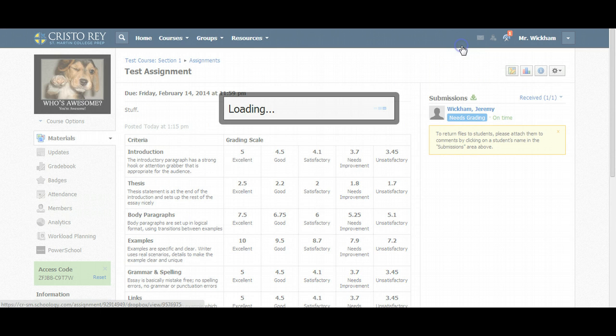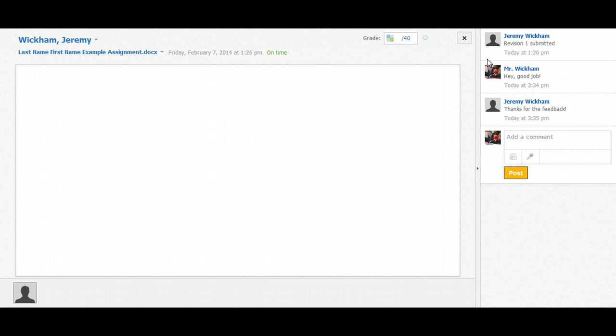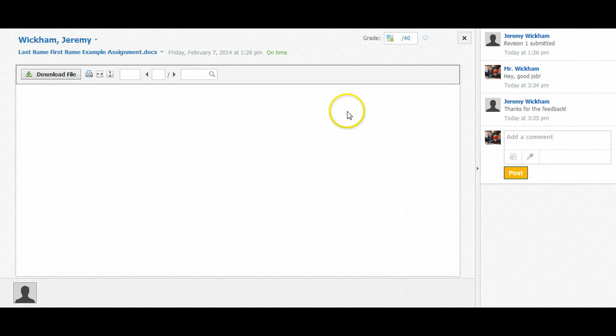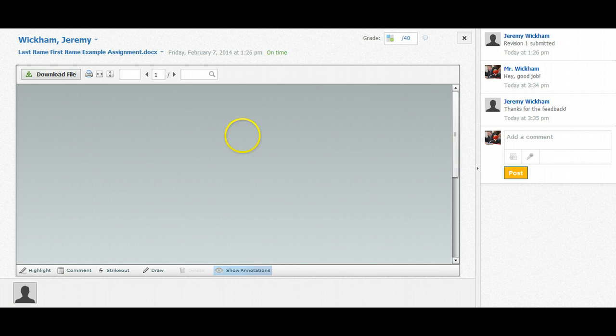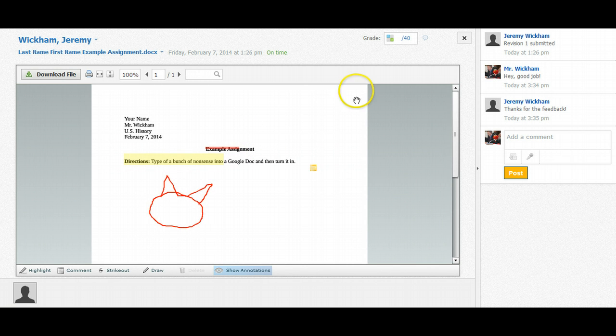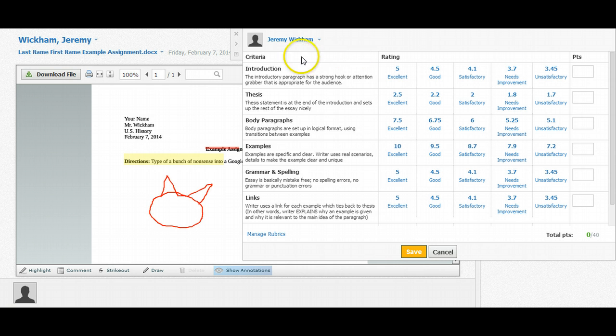I'm going to go back into the assignment, and this is what, like I said earlier, was a big selling point for me that I think is really cool. So I have the students writing up over here, and you can see my annotations from earlier, but I can actually grade it, have an interactive rubric while I'm going through and reading this. So I can click on it, and you'll see down on the bottom right-hand corner, it's doing a running tally, and that's going to create the grade for this.